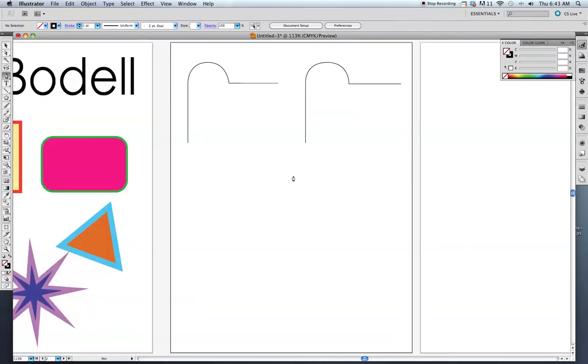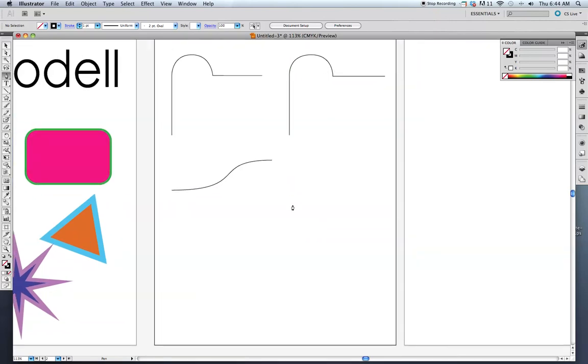Okay. The second shape that we're going to draw is a gentle slope, and it can be drawn with 2 clicks or 3 clicks. The first way, I'm going to go click and drag there, come up slightly and do a click and drag there. If I hold the command key and click outside of the object area, it disconnects my pen from the previous object. Now let me show you how to do this one with 3 clicks.